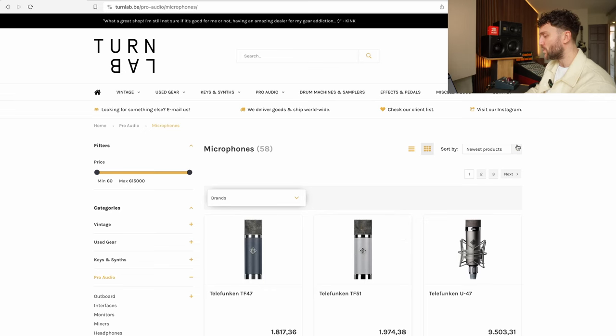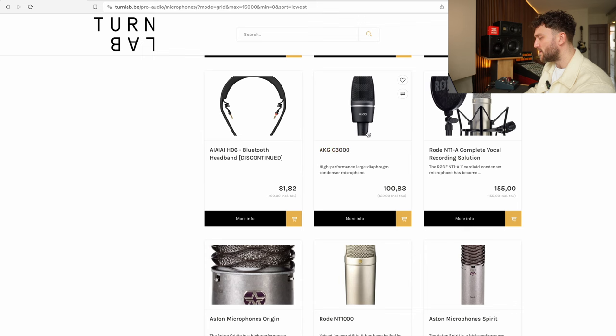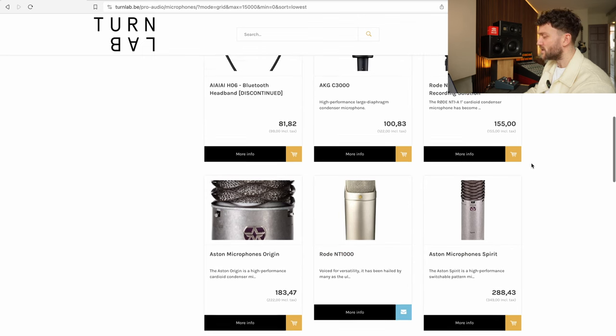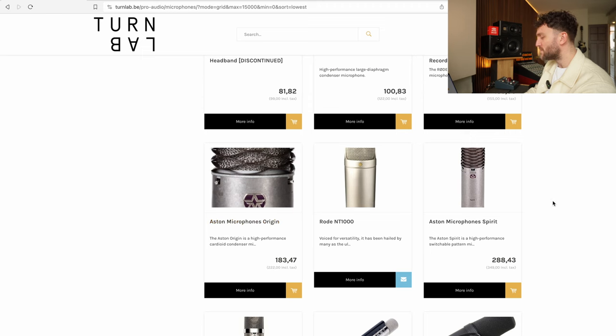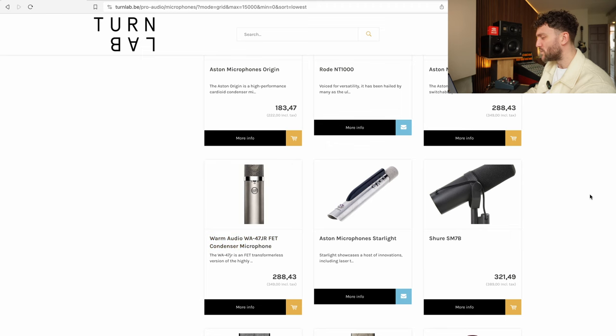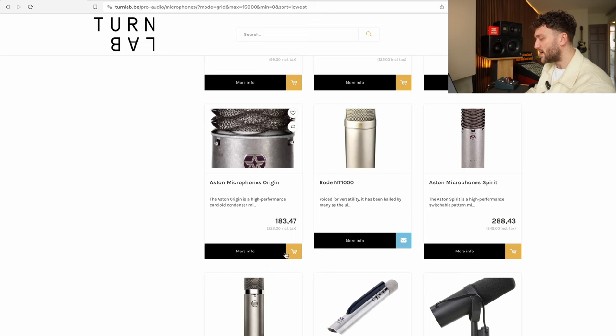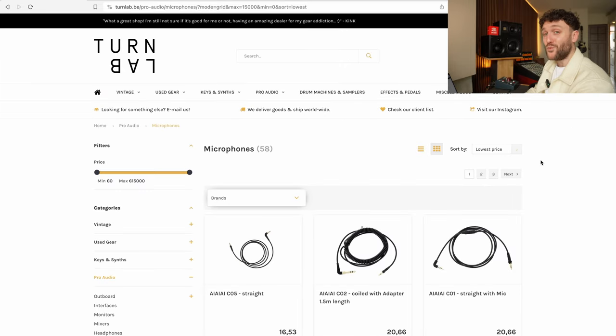It is time to figure out the first setup. I'm giving myself a budget of about 800 euros. Let's start at the beginning — microphones first. Now we're on a budget, so we're going to select lowest price. We've got the C 3000, the NT1A — there's a lot of people recording with Rode NT1As. Aston Origin is more in my lane, and then maybe the WA-47 Junior. Let's go for the Origin and continue shopping.